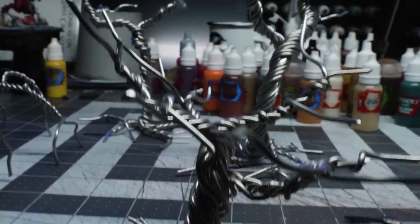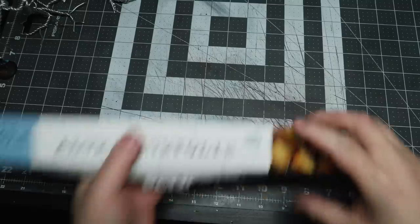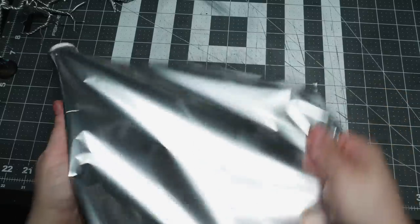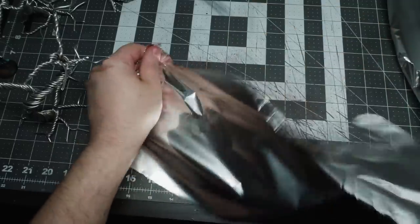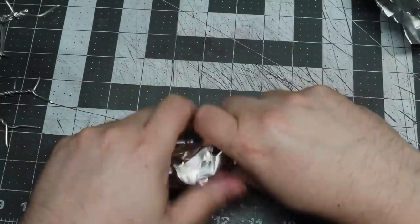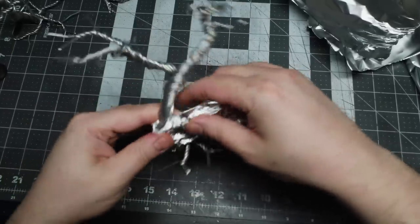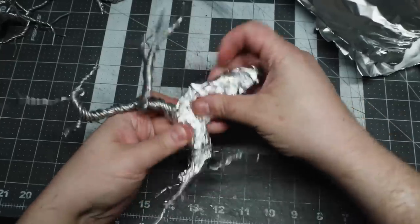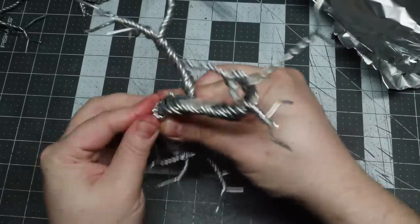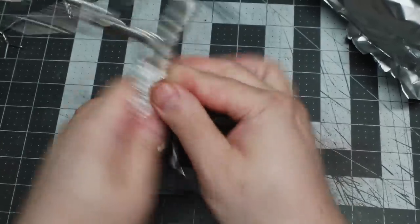Once you've tried this a couple of times, you'll end up with something that looks a little bit like this — almost looks like a graveyard for trees or something. Now, in order to bulk up these trees, we're going to be using some aluminium foil. This is quite cheap and a good way to just make sure that you can bulk up the trees wherever you think they need a little bit more volume. I tend to just roll the aluminium foil loosely into a cylinder and then put it approximately where I want it, going around the tree following the general flow of the wiring.